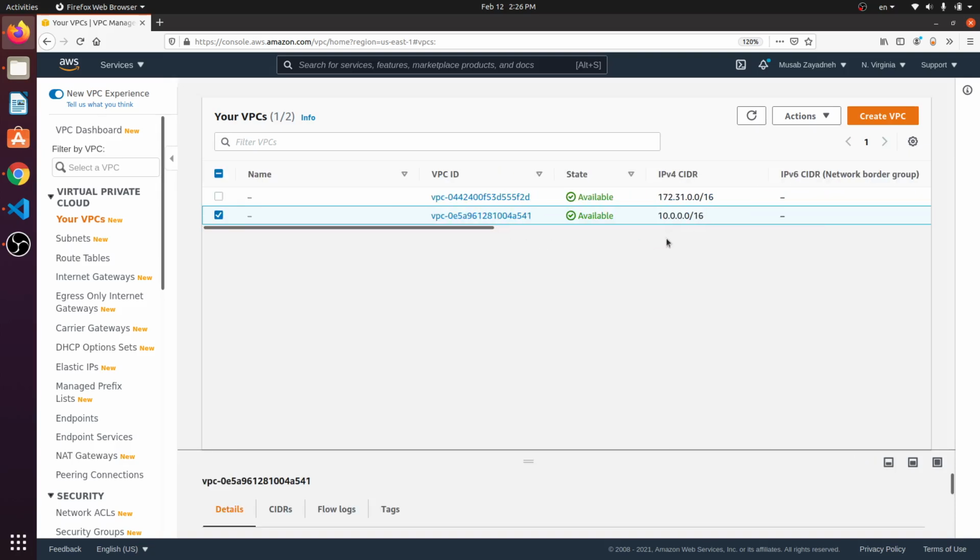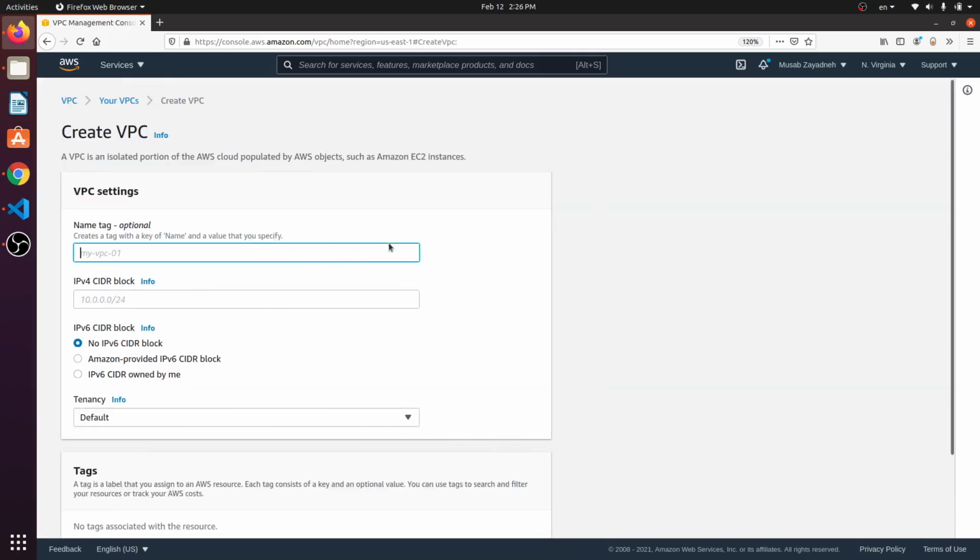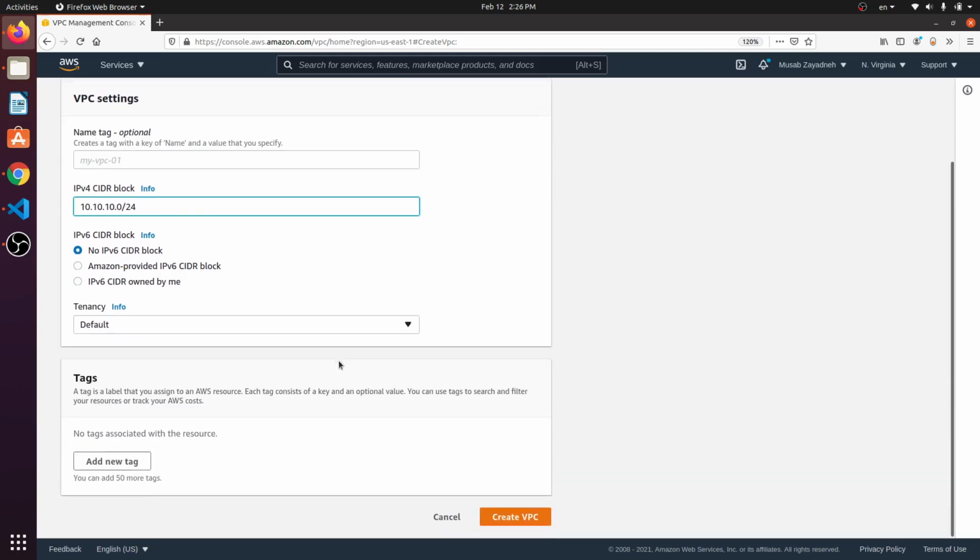Okay. Now the import statement is used to import infrastructure that is not inside the template or the Terraform files. So for example, someone in your organization creates a VPC manually. He didn't use Terraform or any IaC tool. He used this one. Okay, so he created 10.0.0.0/24, or let's say 10.10.10.0/24. Okay, no IPv6, the default tenancy, and so on.